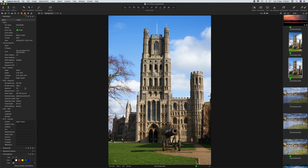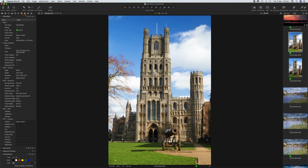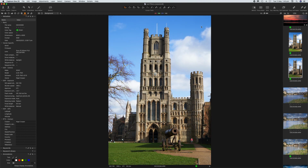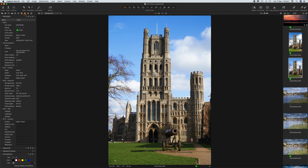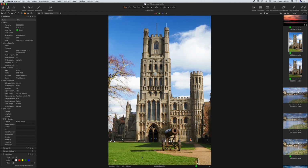But you can quite clearly see the difference here that first, if you look at the sky, this is without the polarizing filter, and you can see that there's clouds there in the definition, but when I put the filter on, the sky becomes a little bit deeper and it's easier to define the edges of this cloud compared to this one, which is a little bit wishy-washy in this area compared to this. Also, if you look at the grass down here, it's not incredibly vibrant, whereas the polarized version, then suddenly it's just much greener and much brighter.